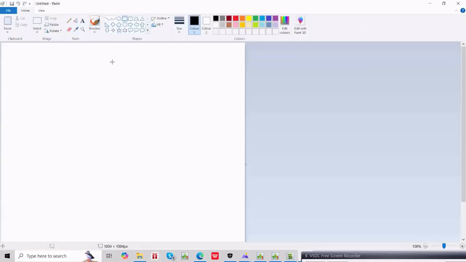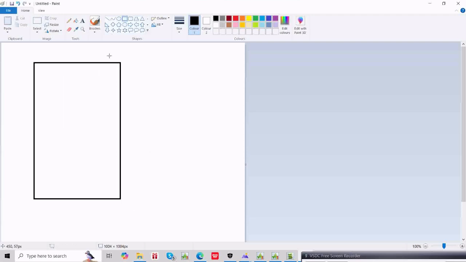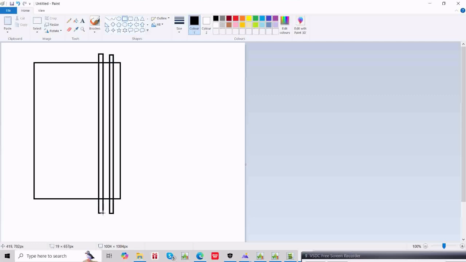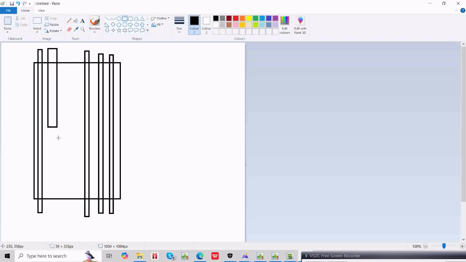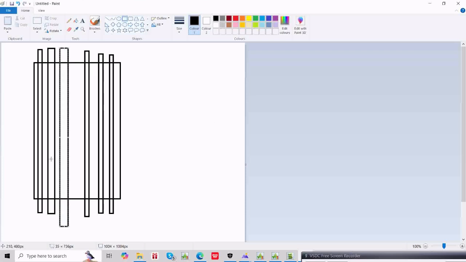If I show you the plan view, let us assume that this is my pipe rack, and the pipes are running in this fashion, and some pipes are like this, some like this, and some like this. Is this the correct way of routing a pipe? No, definitely not.